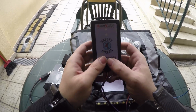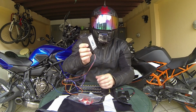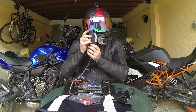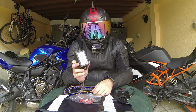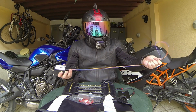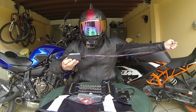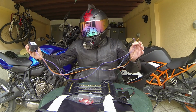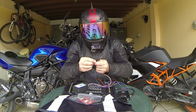And you've got this. This is what you're going to put on your bike. This is what has to fit. I don't have a banana for scale, but look at it next to the GoPro, okay? So this is what you put on the bike, usually under the rear seat, and these are the sensors. They're very long, as you can see. So even if you put this at the rear of your seat, this should be able to go at least up to the tank. So you have a lot of places where you can stick this, okay? And these are simple wires you can actually extend if you need it.